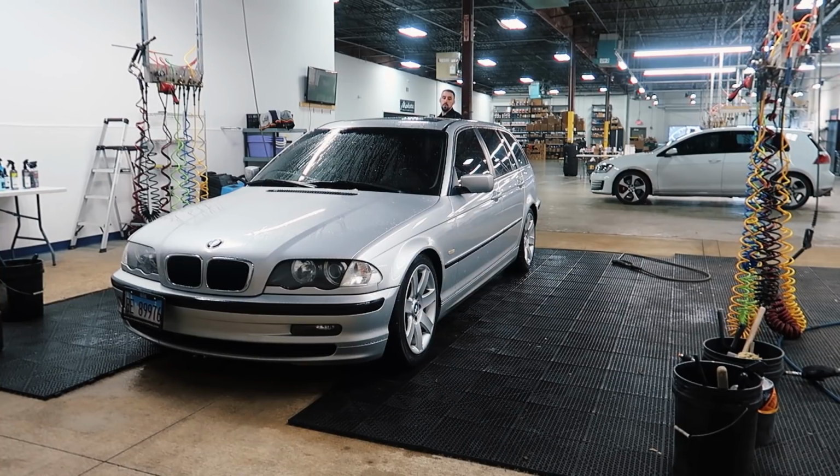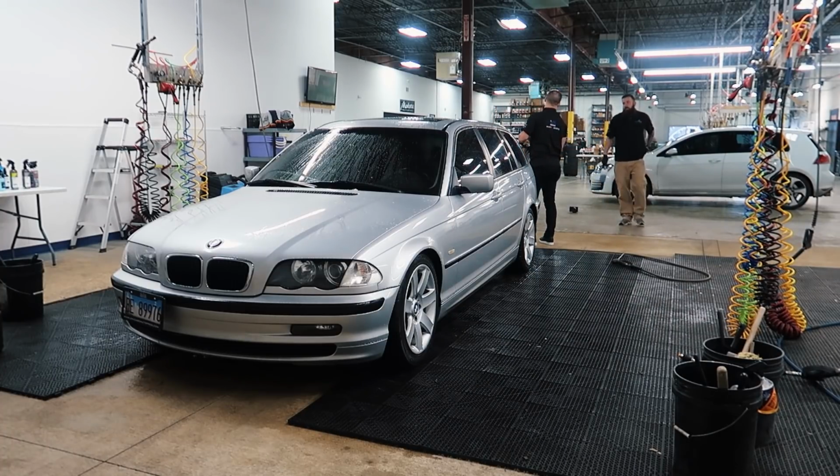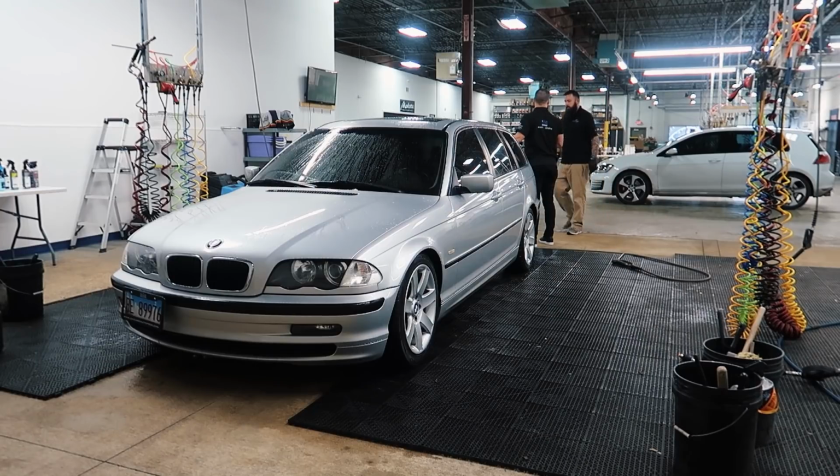If you've got a pH neutral snow foam, it's gonna do very little cleaning. But do you need that? If you've got it on a well-protected car, do you need to be having a strong cleaning agent? On a car like this, we don't know if it's protected or not. So we're gonna do the APC first to cut through this, and it'll go through it really fast. So that way, when the snow foam goes on, it's then got all the time you're gonna leave snow foam on to eat through the stuff that pressure washing and APC couldn't get through. You know what I'm saying?